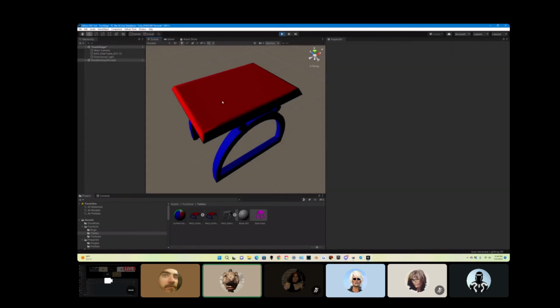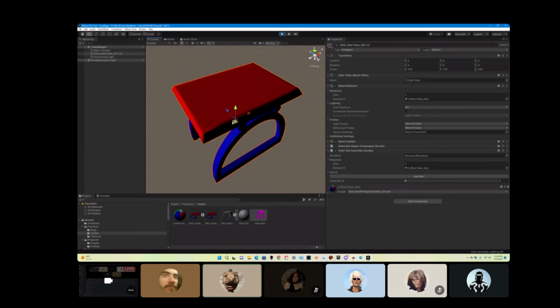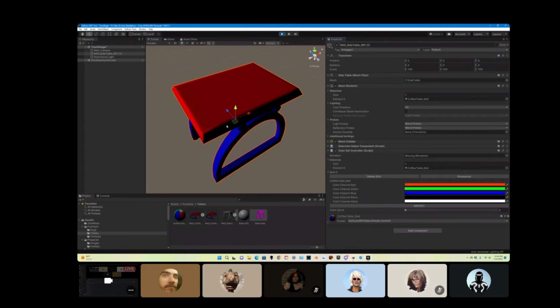You know what I'm going to do is just, here we go. Okay, you see that? We do have colors. I was, for some reason, previewing the wrong thing, and I still don't understand why. So now, here are my colors. I think I'm in play mode. Yes, so here's the thing. Once you're in this mode where you hit play up here at the top, you can see your colors display. Right now, under the material tab, under color selection controller, you can see your different color choices here.